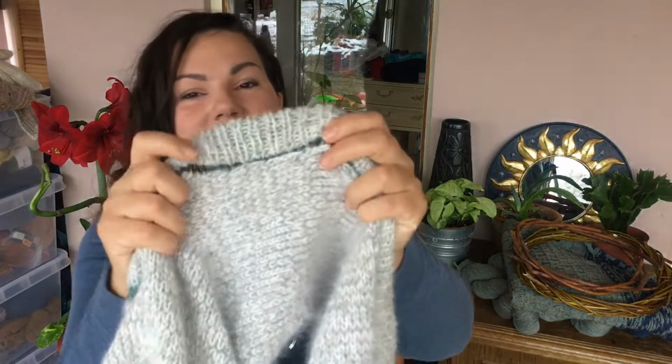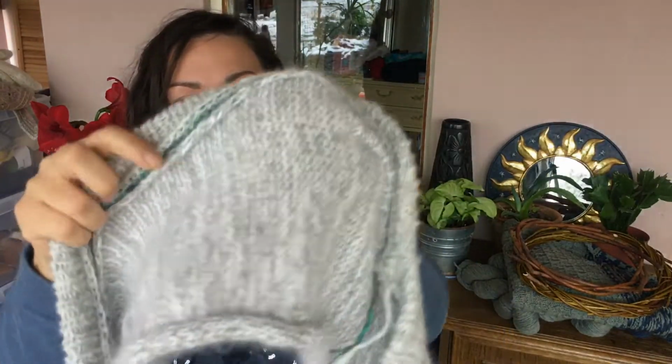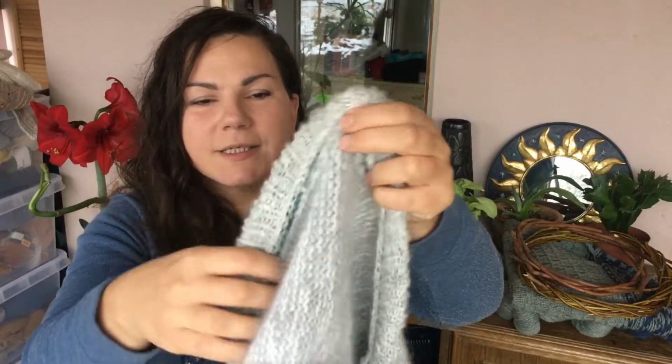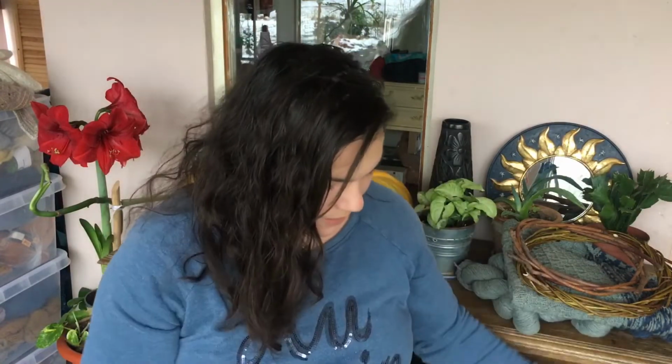Anyway, it has a nice neckband with a double fold, and I loved the finish of the folding, because I just knitted that by picking up and binding off. So yeah, that's a great detail about this one, but I will talk about it in more detail in the next episode when it's published.